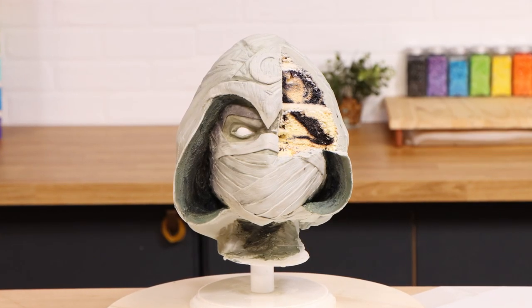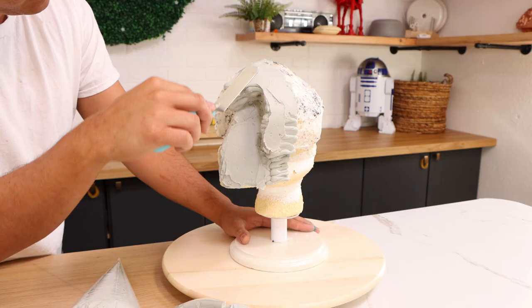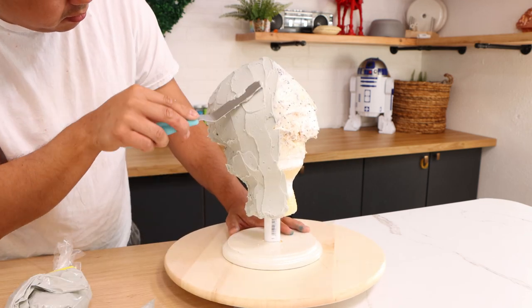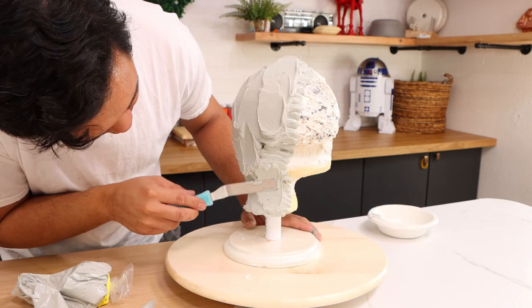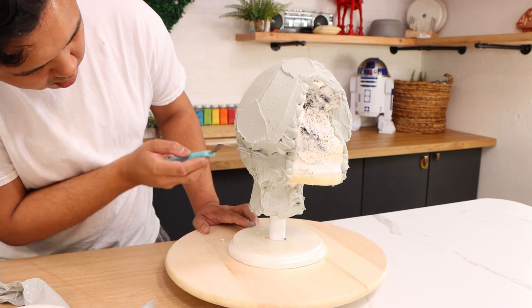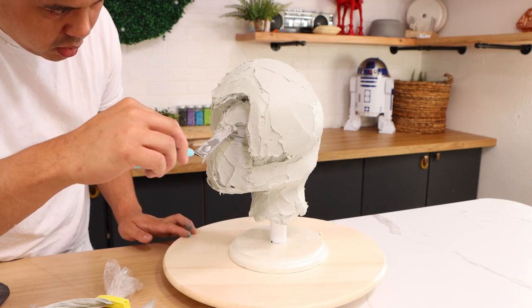Now for my Moon Knight cake, I covered it with this light gray buttercream and you guys thought it was clay, and you know what? It felt like clay. Clay or cement. After I put my buttercreamed cake in the fridge and took it out, it looked like I just stuccoed a wall or something. But that's the color of Moon Knight, so I guess that's how it's supposed to look.